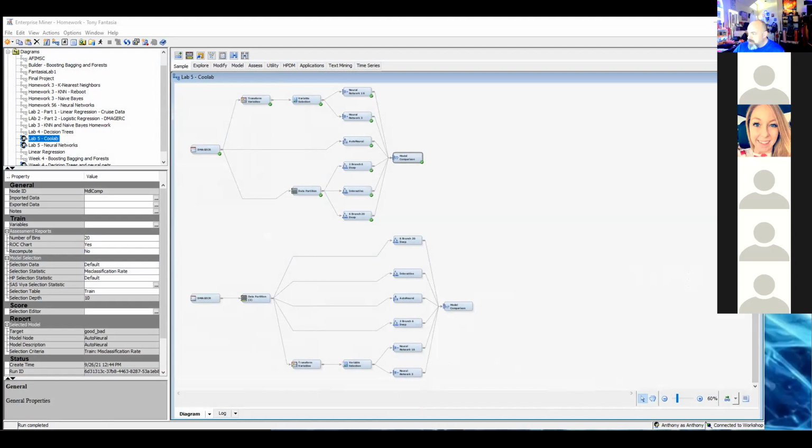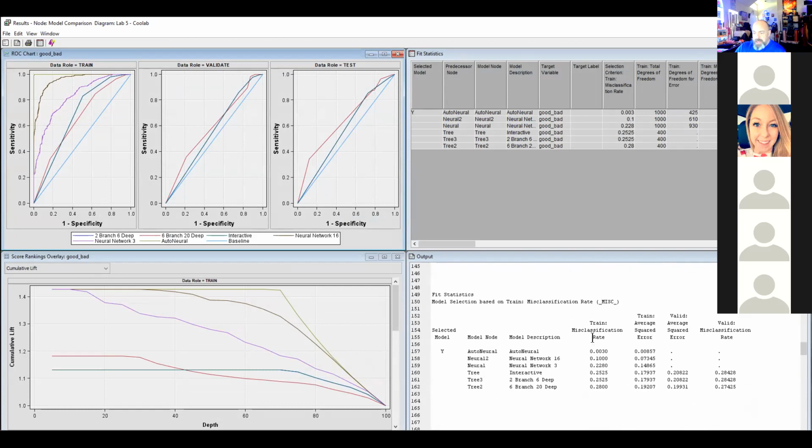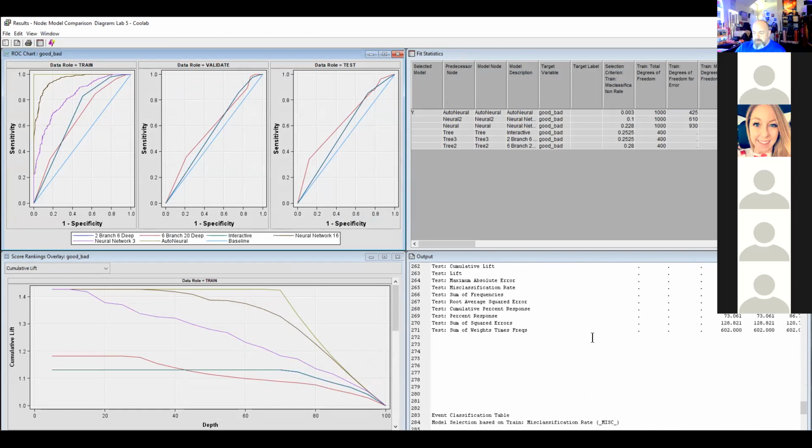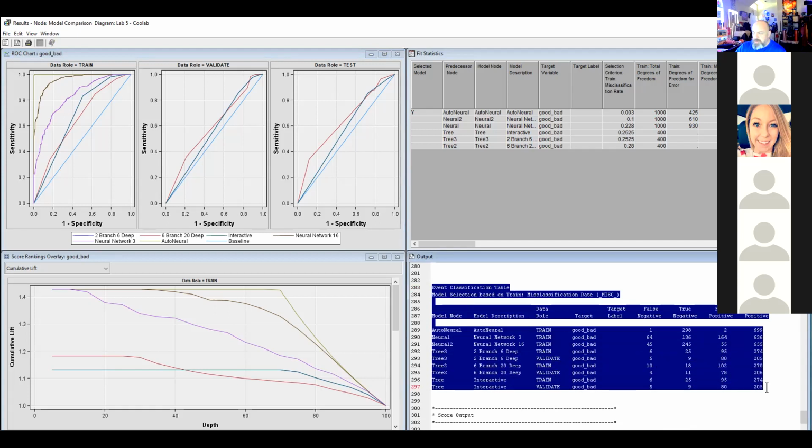So where were we? We were looking at the lab, got the diagram. Okay, so now we got the screenshot. Now number 2, compare the confusion matrices. Provide the event classification table confusion matrix from the walkthrough. So we come up to the walkthrough. I'm going to right click and go to the results. Then I'm going to scroll down in my output, and a little farther. There we go. That is my screenshot for number 2.